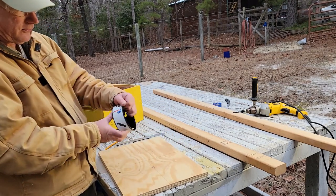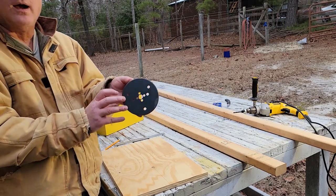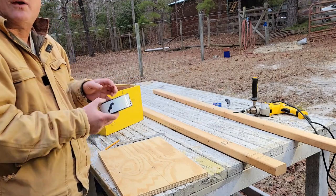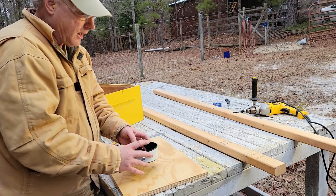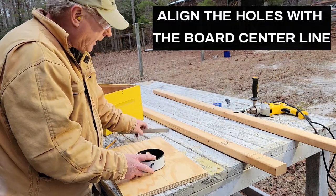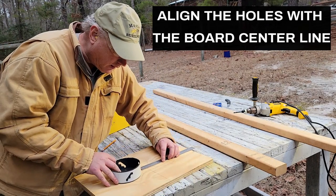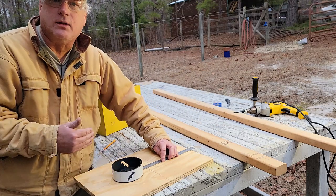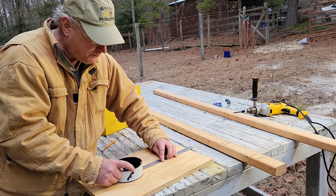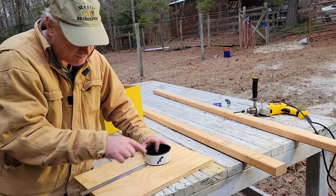The nice thing about this Lenox hole saw that I purchased is that it has a nice plus with a bunch of holes in it, so it helps keep the blade lined up. I traced the lines along either axis, and then I slid it up. I used my rule, lined it up an inch, and slid my hole saw over. Because I now have the lines in there and I can see through these holes, I can get an accurate spot. So I've got it 1 inch this way, and I did the same thing reversed after I traced the line around it.